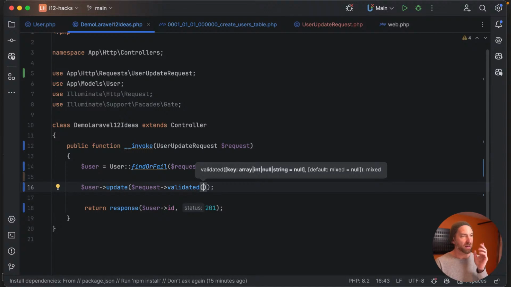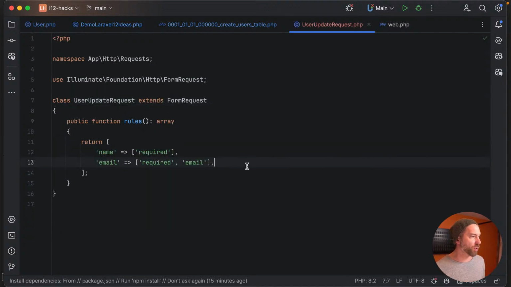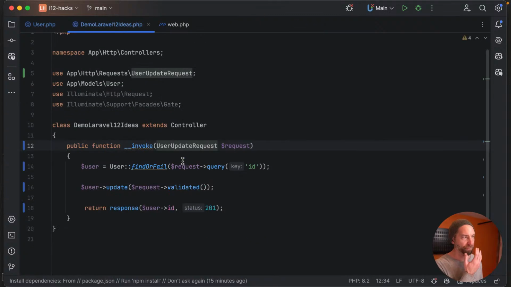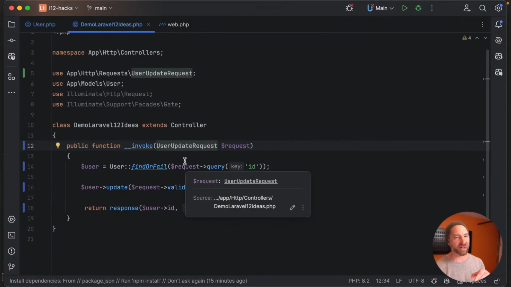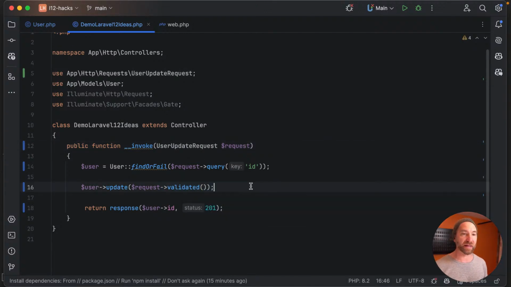Okay, we'll need to change one more thing. Let's drop email out of here. Let's just not make email required. So what this is going to do is take the ID, pull it from the database, then call update on the validated data. Again, I think this is current code that you can write in your Laravel application. And we should get user ID 4 back when we have this.